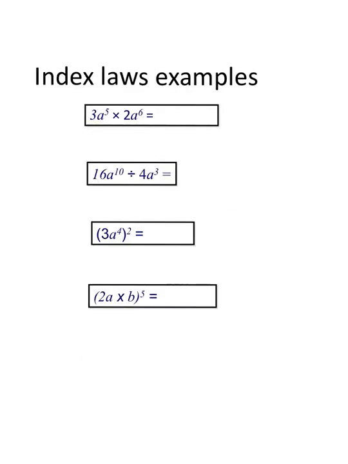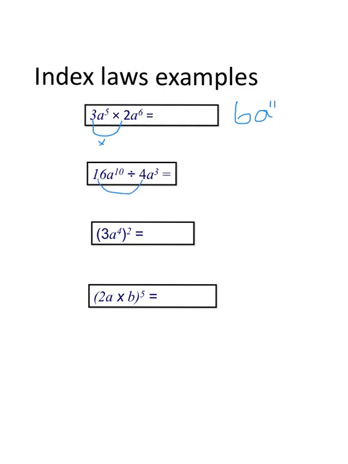Here we have some examples. So we've got to remember we multiply those two together. So 3 times 2 will give us 6. We're multiplying the same base, so both terms have got an a in. So we add the powers, and 5 plus 6 would give us 11. So that would become 6a to the 11.